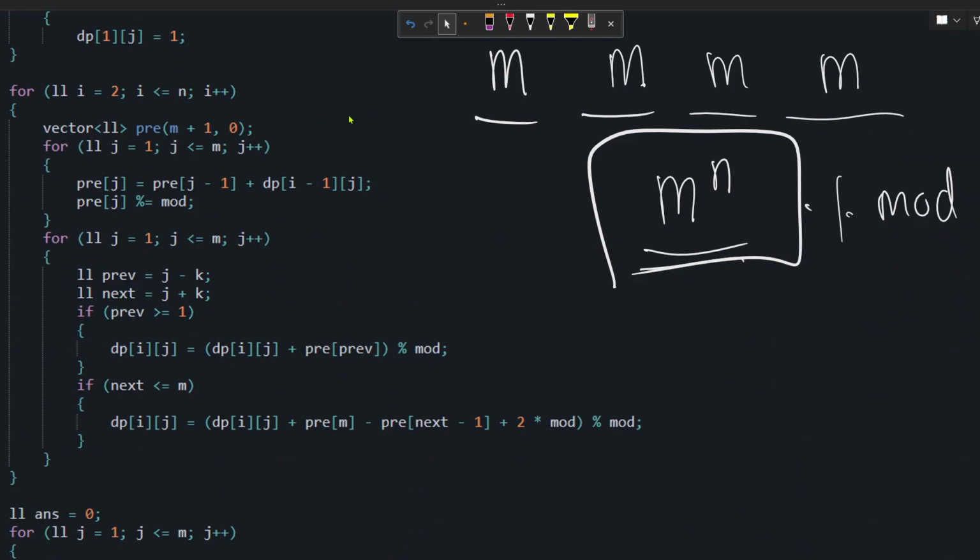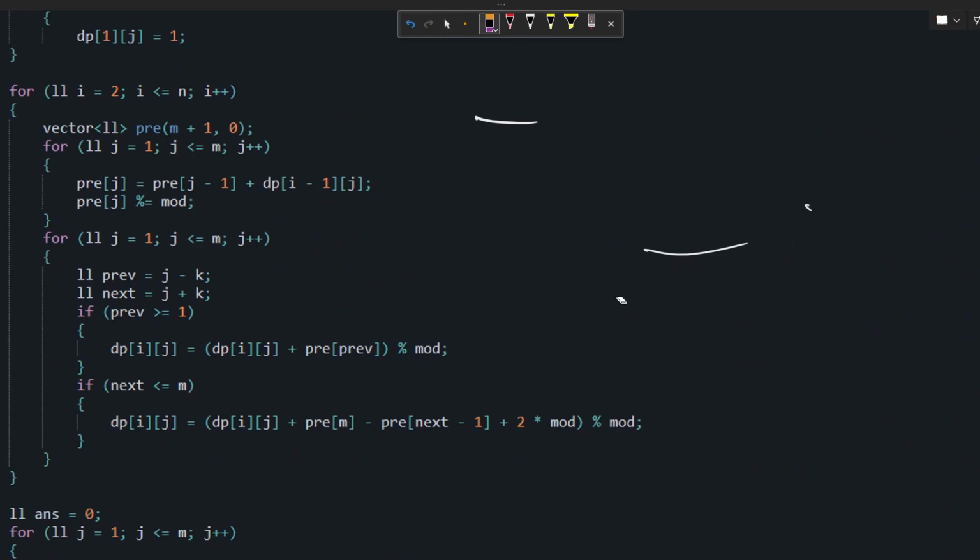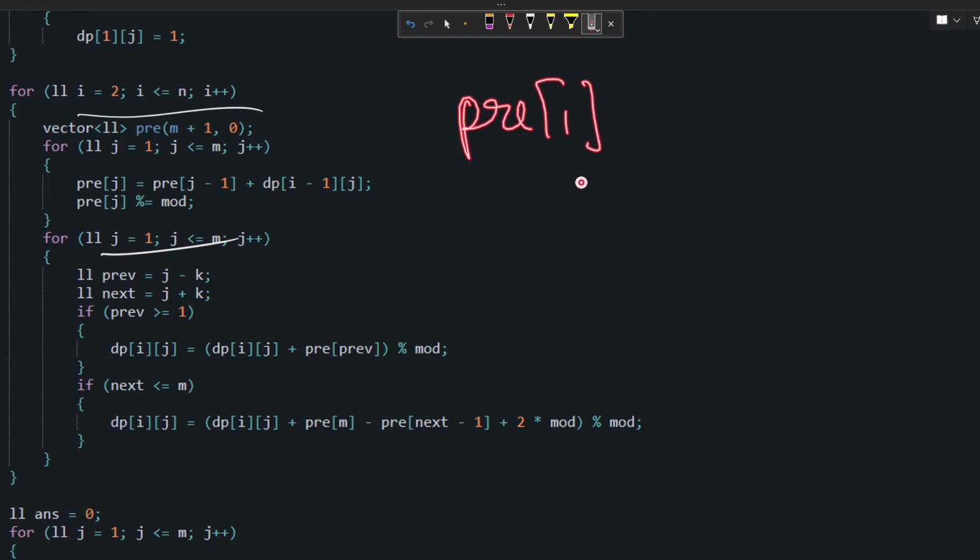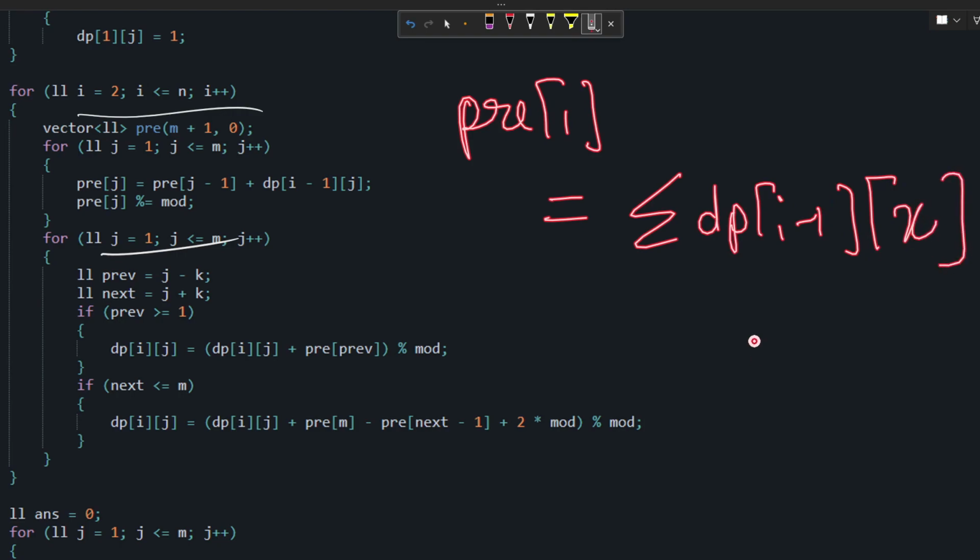Now coming to this, the only change is that we again have just two loops, and we have computed a prefix array, where pre of i stores the summation of dp i minus 1, x, where x goes from 1 to i, right?